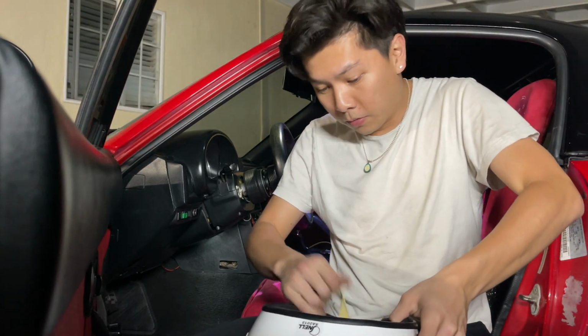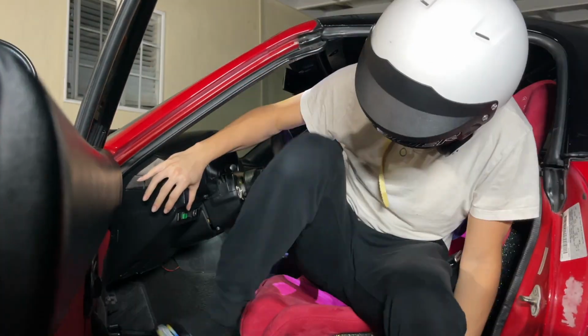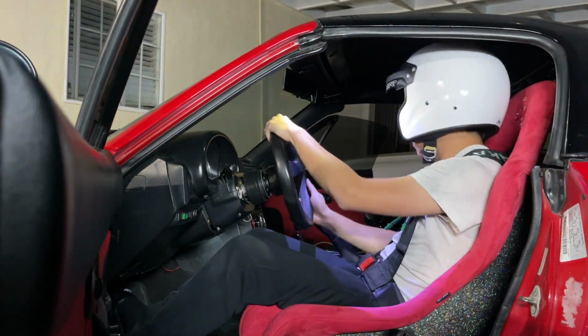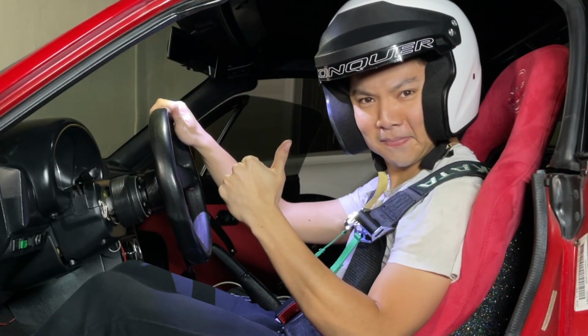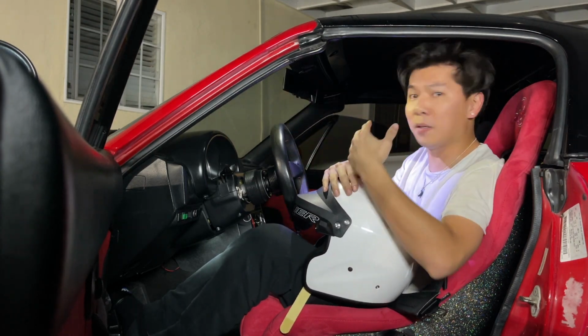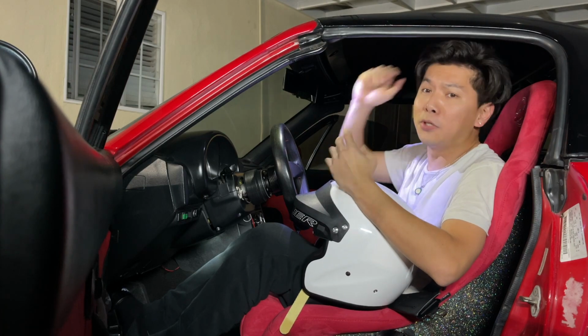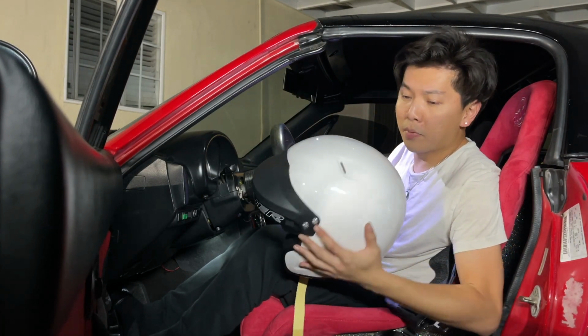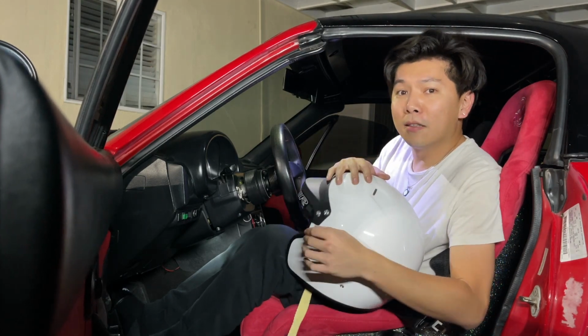Here's the moment of truth. So yeah, I think this install is a success because I've successfully lowered my sitting position by, I don't know, 2 inches at least. Next month I'm gonna go on the track and I'm not gonna have any problem sitting in this car now. So it's good.